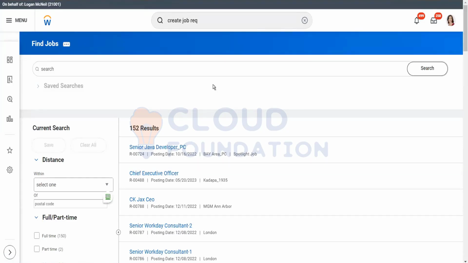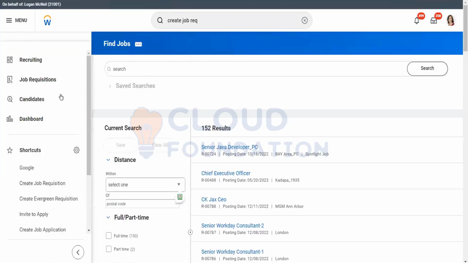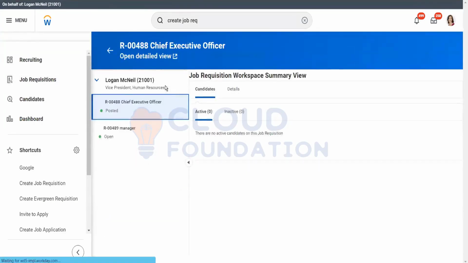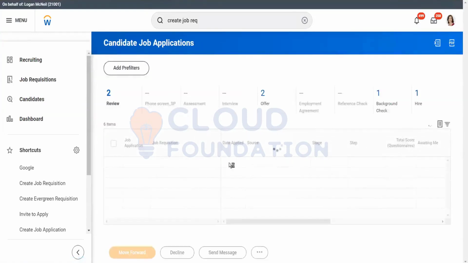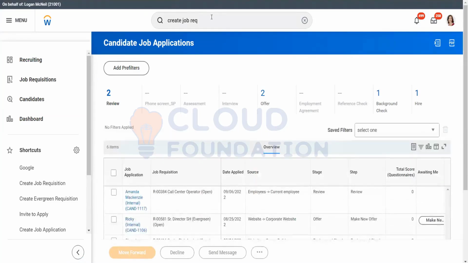Job hub, I have not heard it, but as a recruiter we have these options available where we can see the list of all the job requisitions. As Logan, these are the job requisitions and these are all the candidates. Let me stop proxy and I'll be able to see more people.